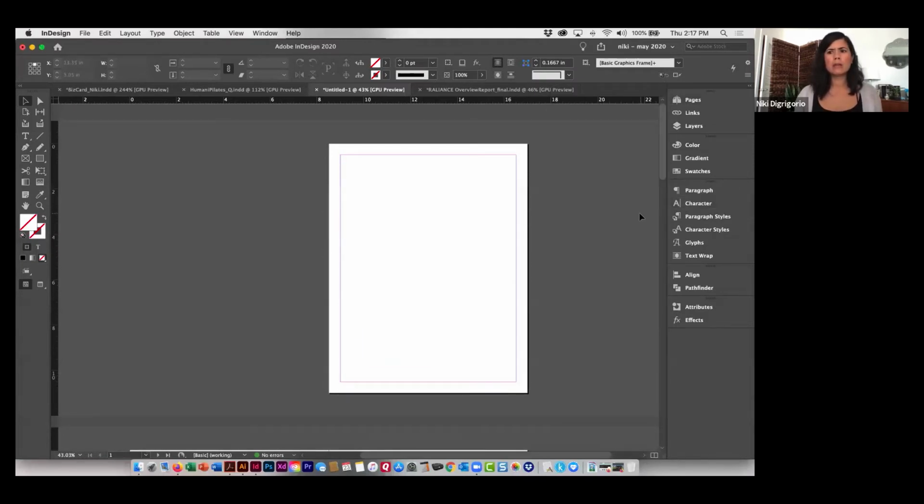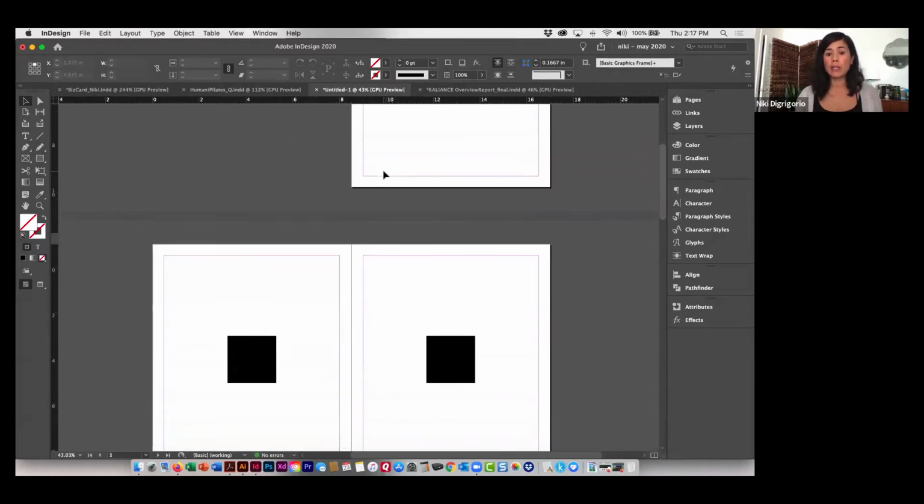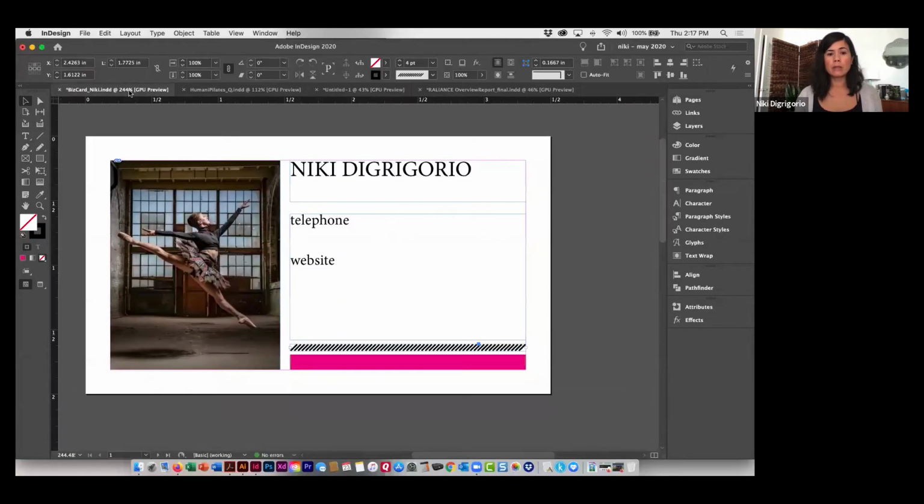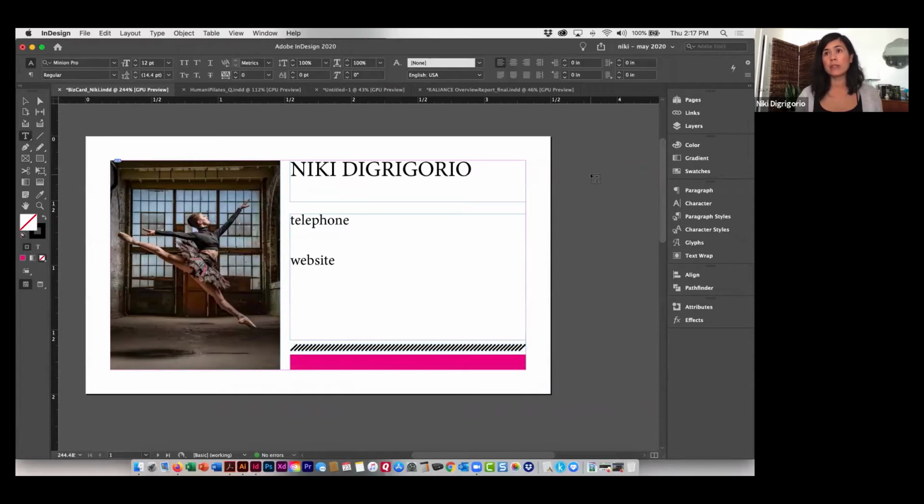Let me stop there because I really want you guys to remember the main differences, because those are what get people hung up every time. Working with the frames, working with pages instead of artboards. You can't just drop your cursor and start typing.